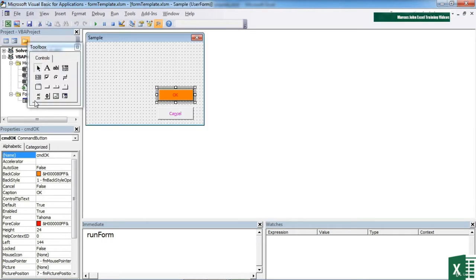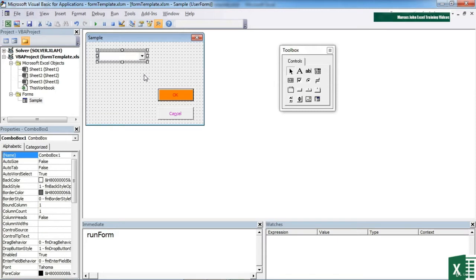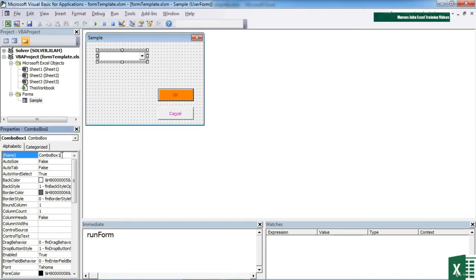So let's go back to the form and add firstly a combo box. It's that little tool here. So again you select, click, drag, and you get your combo box. Combo box is a drop list that shows values effectively. So we need to give the object a sensible name. So I'm going to call mine CBO months.